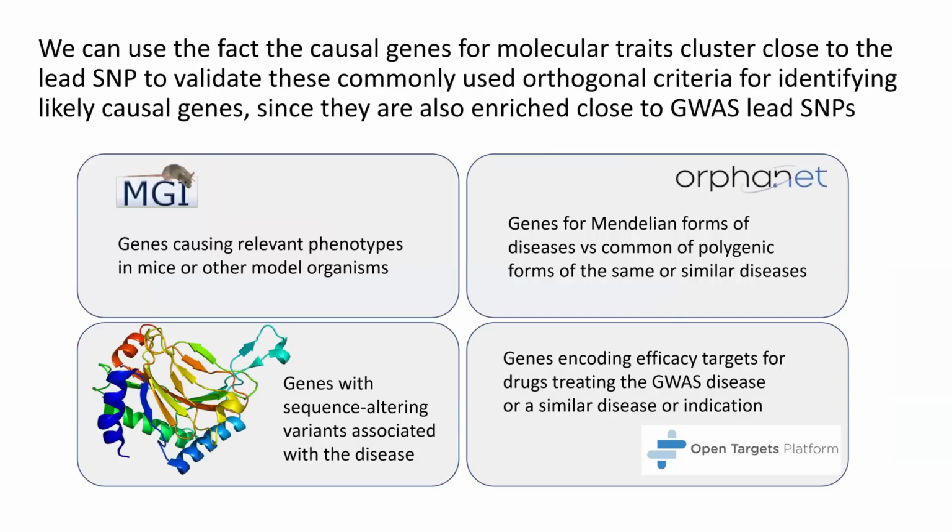And again, going back to the fox and the nest, and coming back to your question, Noel, through this work we settled on just 4 fundamental types of information that are relatively straightforward to accumulate for every gene-trait pair: mouse knockout information, rare disease information, drug target information, which comes straight from Open Targets, and genes with sequence-altering variants that also associate with that disease.